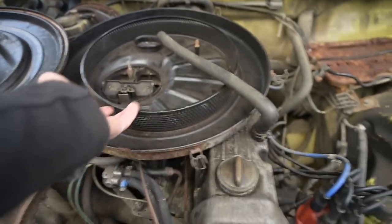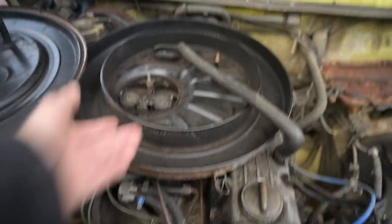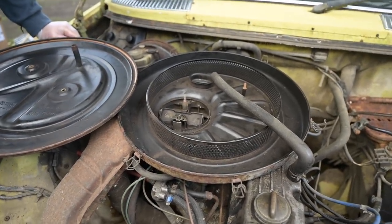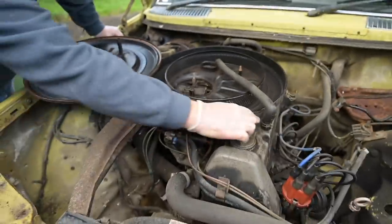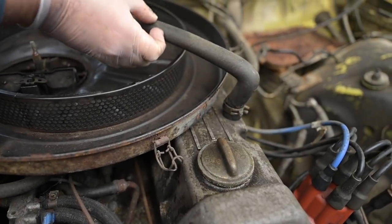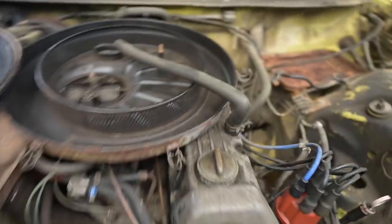Well, there's a screen here, so anything bigger than an acorn won't get through, which is probably fine. It's not like we're going anywhere right now. So we can live with this. The only thing I am worried about is this, which is completely and utterly perished. Can you see? It's a little perished.